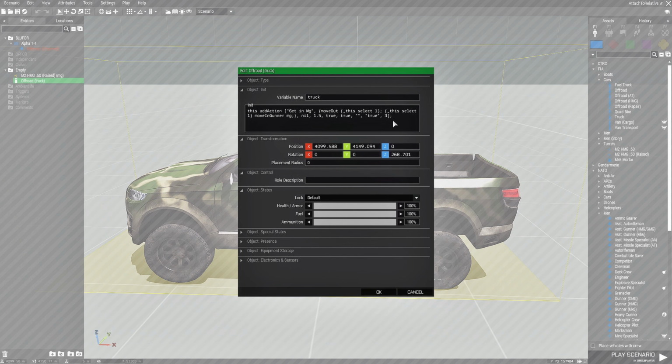Now if you want to make this clean and put the cursor below the code here, then hold down Shift and then press Enter, and that will move the cursor to the bottom. Now what you do is just press Control V. That will paste the code from the Notepad document. I would suggest changing the names of the attached weapon and the vehicle name either before, or you could do it in the code here as well. Once you have that, just hit OK.